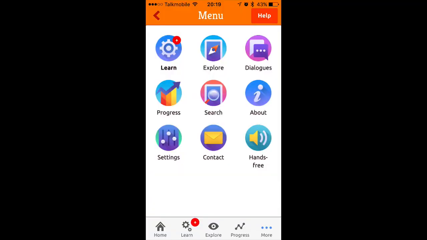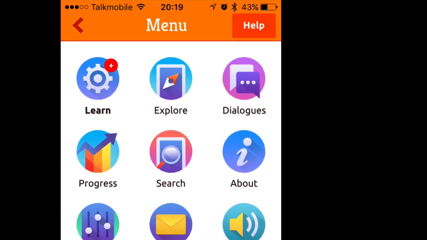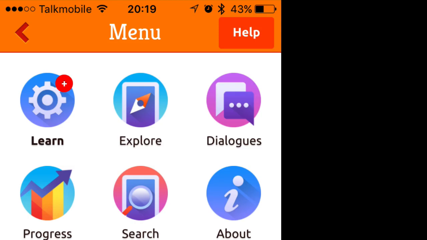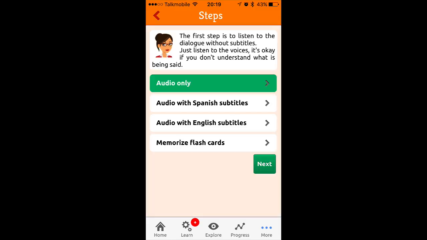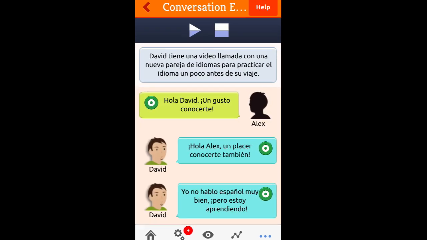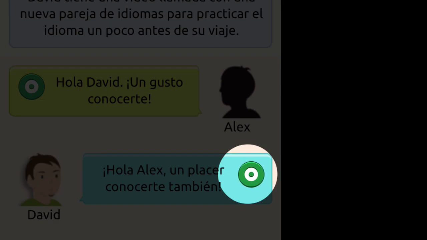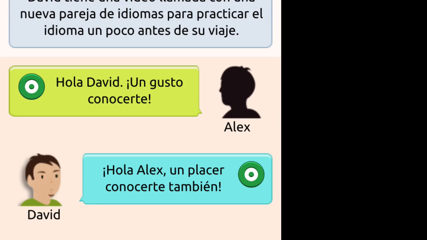Inside the app, there are also a series of dialogues, and these are split up by topic and by level so that you can select the ones that you want to learn. You can click a button to add the transcription and even the translation if you want. But here's what I really like. You can also select any part of the dialogue and add it to your flashcards, which then becomes automatically added to your learning plan. Pretty cool.